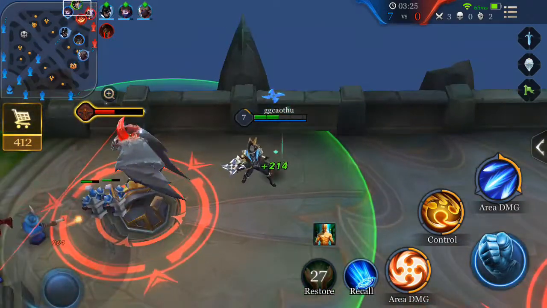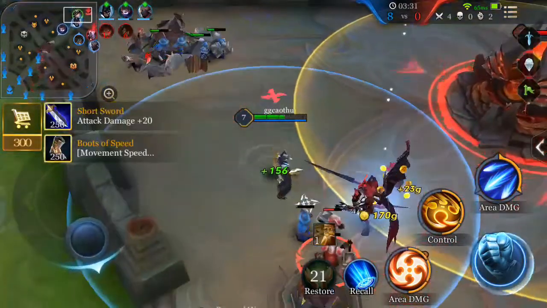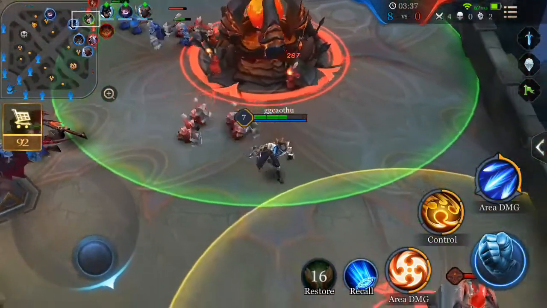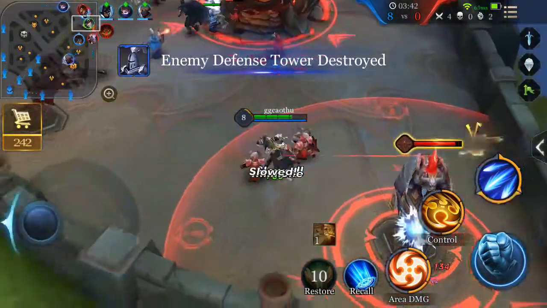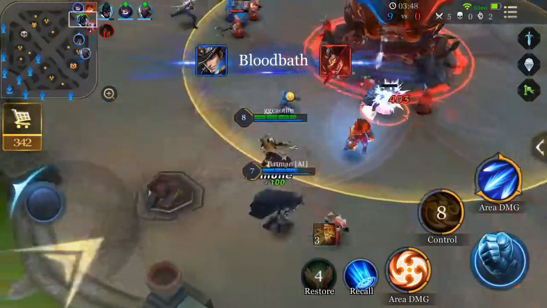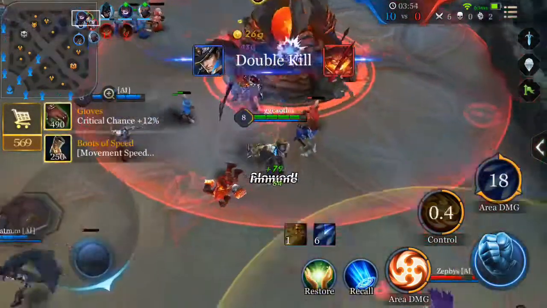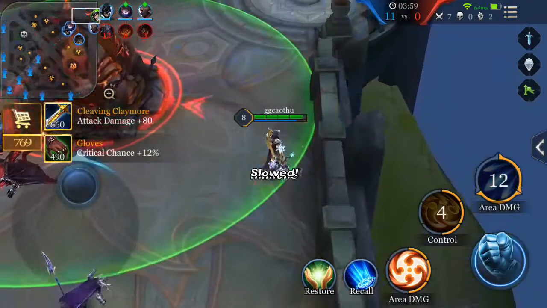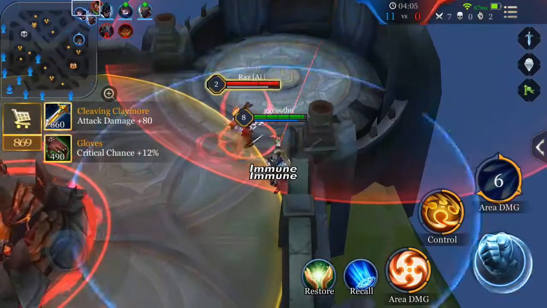Defeated. Always one step ahead. Your team has destroyed a tower. That's an onslaught. Your team has destroyed a tower. Glide back. Destroyed a tower.